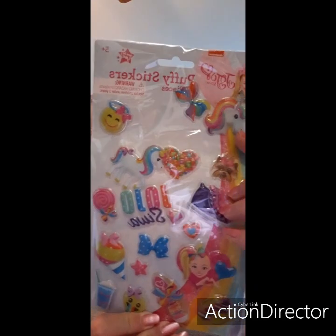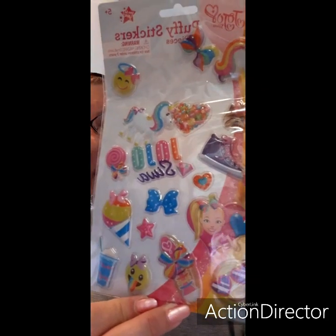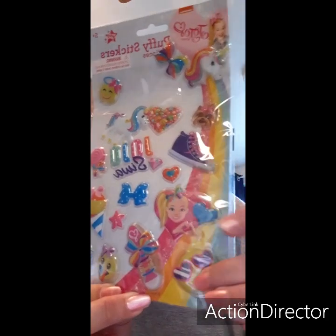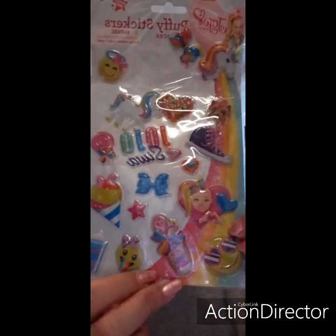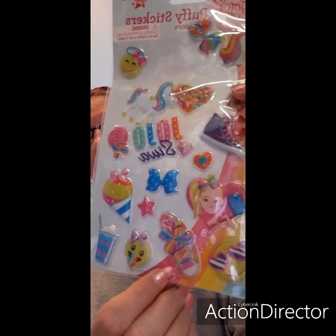Aww, Poppy stickers! I've never seen these before — look at these, they are so cute. Collect them all! Look at that — butterfly, unicorn, and a heart. Those are cute. Looks like the sun with eyes on it. Those are adorable. Look at the cup with the ice, a little shaker — no, it's a cup — and a little shoe. Look at the shoe! That's a little bow tie it looks like. It says 'JoJo's Stuff.' I don't know who that is.